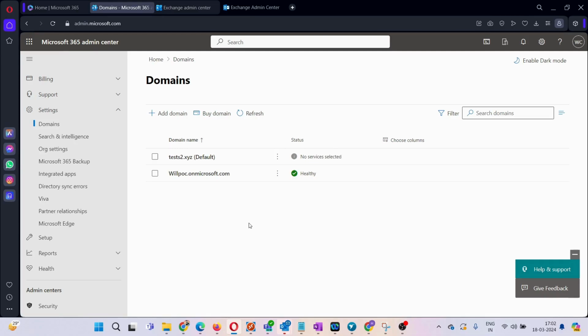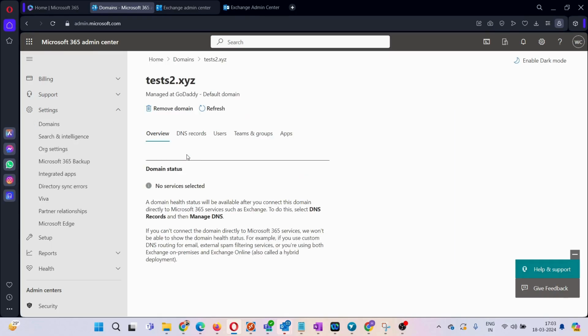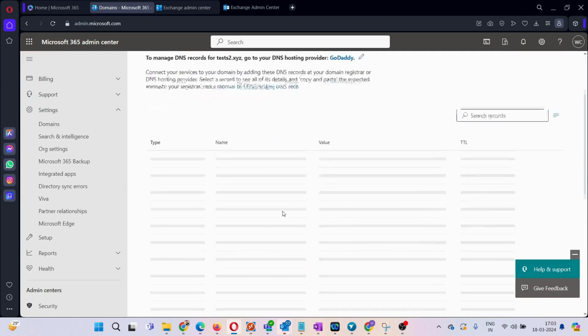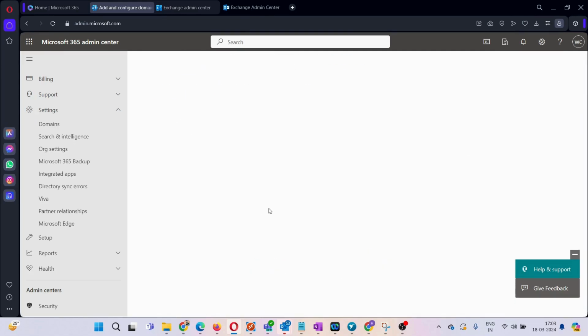The reason behind this is that after this, we are going to delete this particular hybrid configuration and rerun the hybrid configuration again using the test one tenant so that we can start migrating data there. So I'm going to clean up everything after this DNS move. So we're going to go to the domain. Let's go to DNS records.